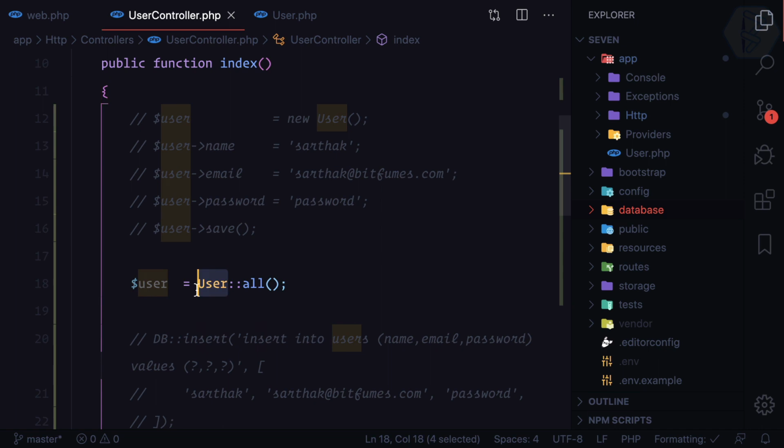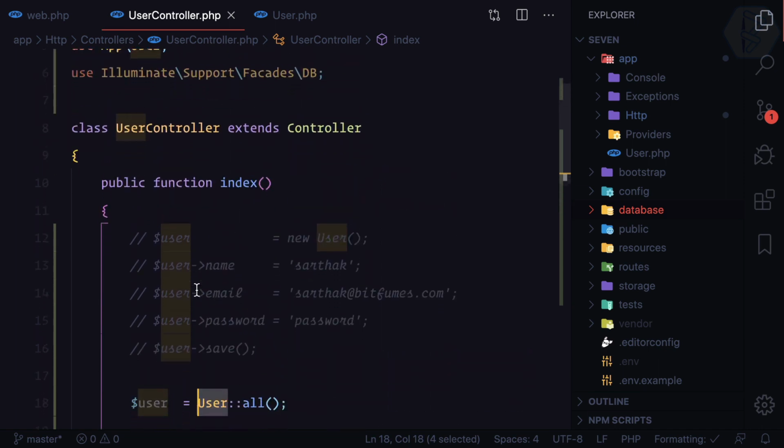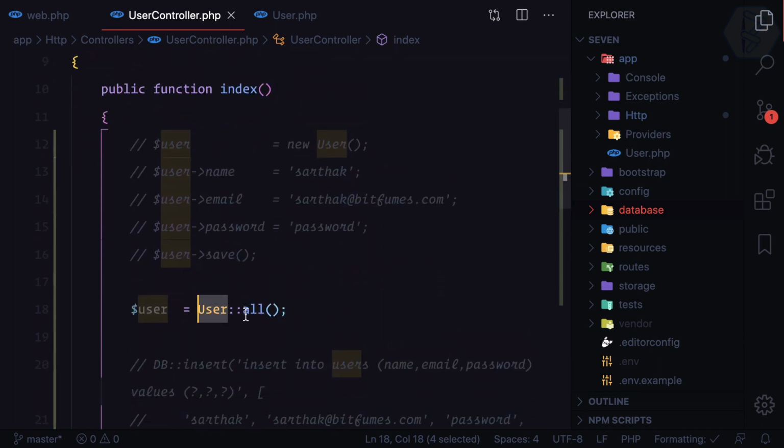So this User is simply a facade. Think about a facade as: you don't have to initialize the user just like this. You don't have to create any object of the user, and then also you are calling this all function as a static method.